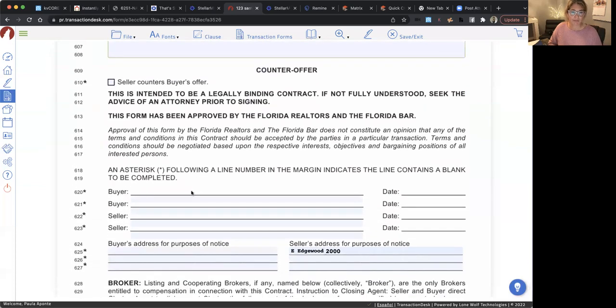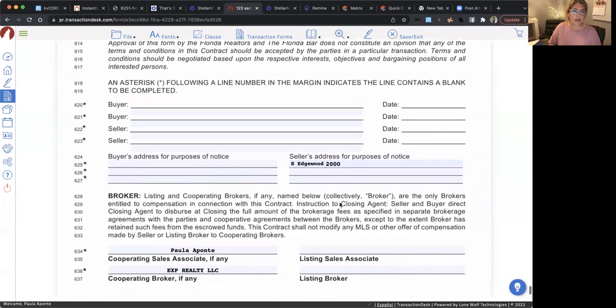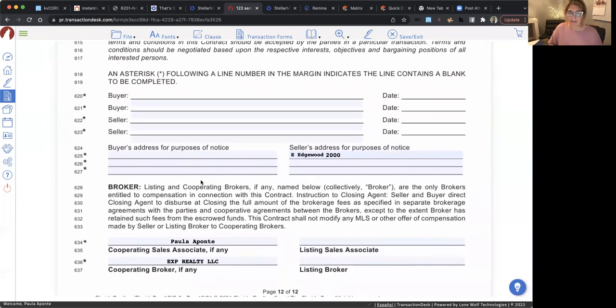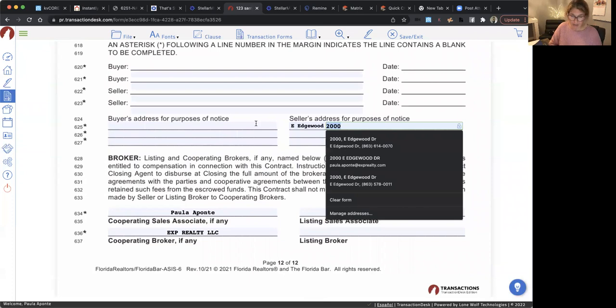Down here, your buyers are going to sign. Again, if you have 3 or 4 buyers, you can just squeeze them in over here. Not a big deal. I typically don't put in a buyer address. I did have one listing agent that sent it back to me asking me to put in a buyer address, and I was like, are you kidding me? But I did, whatever. But I typically don't, and nobody typically cares.